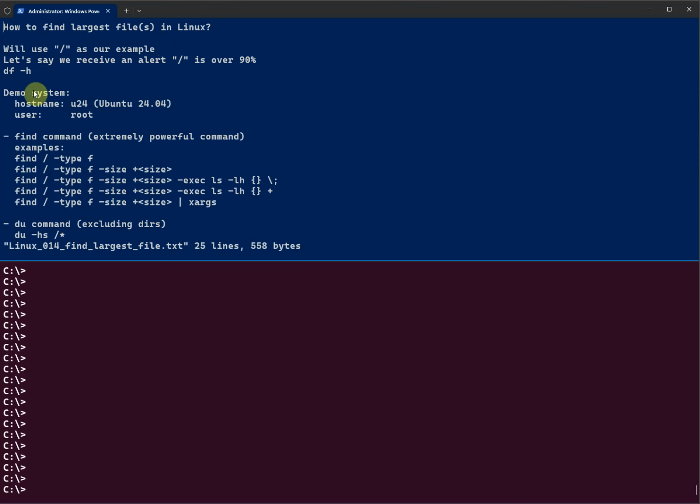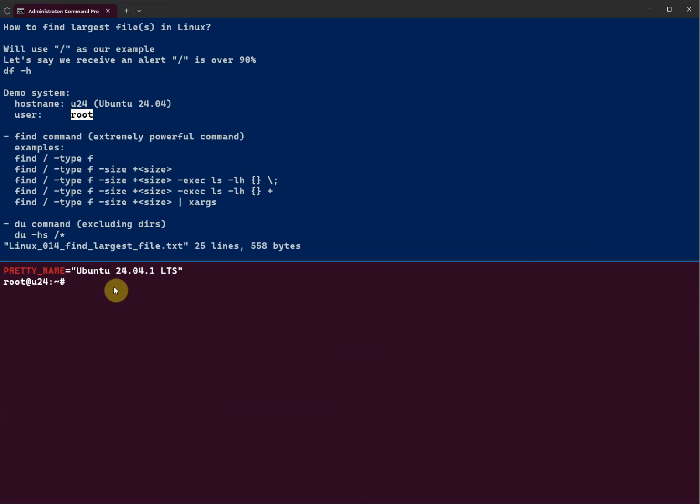Okay, so on this demo system, I'm going to use Ubuntu version 24.04. The host name is a short name called U24. I'm going to use root, or you can use a user with sudo privileges, same thing. All right, so let's log on to the server. I'm going to simply SSH as before, but this time the system is called U24. I already enabled SSH without a password, using the public key. So you see this is the system.